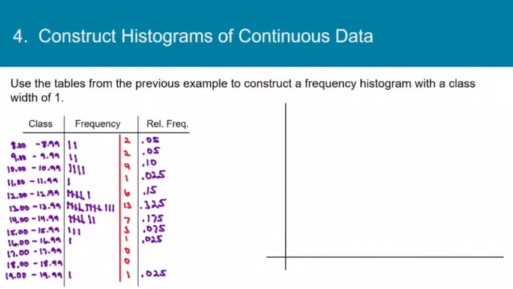Now we are ready to construct a frequency histogram for each of the last 2 frequency distributions that we made. And we'll start with the one that has a class width of 1. And I've copied it here for us so we can see it while we make our histogram. And the first thing we need to do is label our axes. And I noticed that the tallest bar on our histogram is going to be 13 units tall. Remember, we're doing a frequency histogram, not a relative frequency, so you can disregard this column of purple numbers.